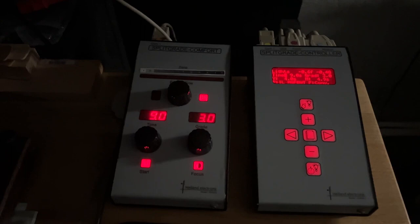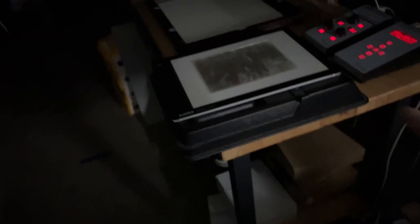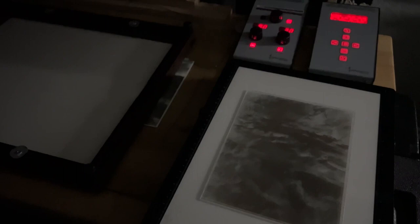Let me actually turn this off. Hyland split grade controller here. I've got the 8x10 enlarger source here. I'll run a few seconds here — you can see kind of the green light there, and then you can see the blue light there. That's the split grade process that's going to occur. So I've got this all set up and dialed in. I'm using Ilford Warm Tone. What I have found is I don't need to do any dodging and burning with these — it's just a straight contact print. I've printed enough of these negatives to kind of know what to expect. I've got a good baseline and I'll show you what that looks like.